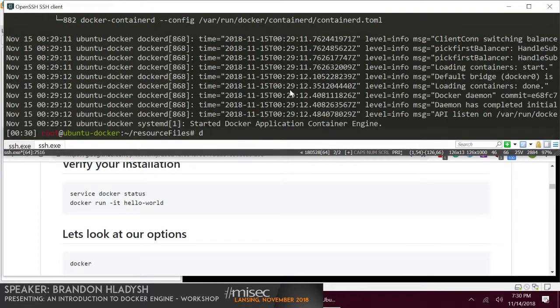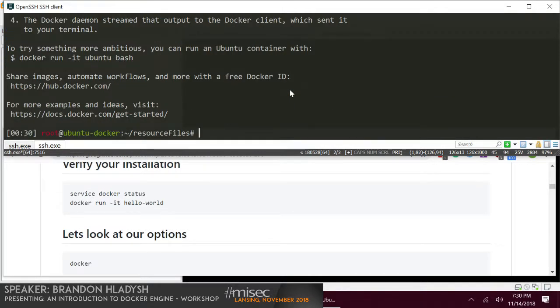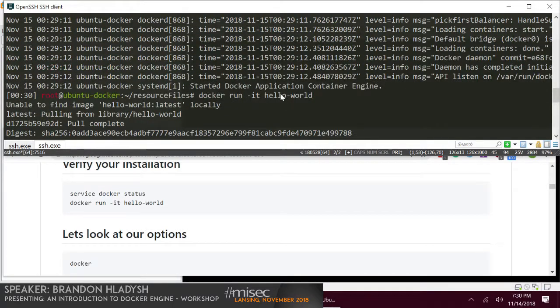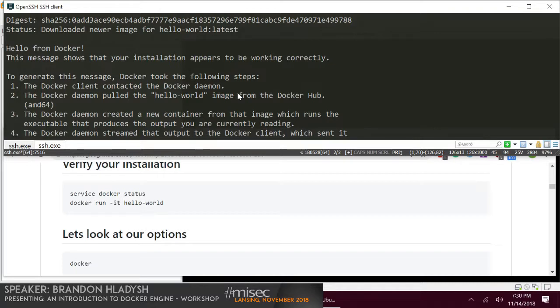Docker has a very basic testing container that will download and run right here. So it's going to be docker run -it hello-world. So make sure you're doing the dash it with hello-world, and we're going to break down that command in just a little bit. But if you don't have the container already installed, the first thing that Docker will do is go and download it from the master repositories. It's referred to as the library, and this is really going to be some of the coolest stuff that we're going to end up doing with Docker. If it all goes successfully, you should get this message back on the screen saying that it appears your installation is working properly.